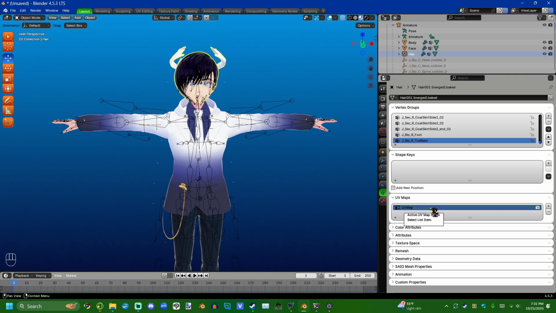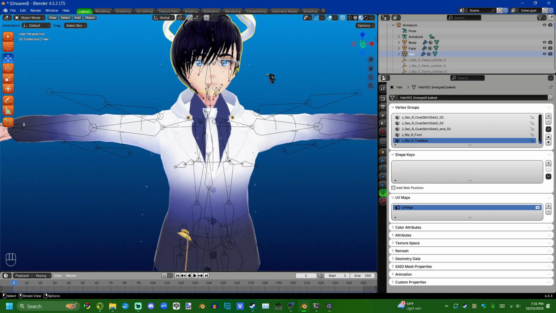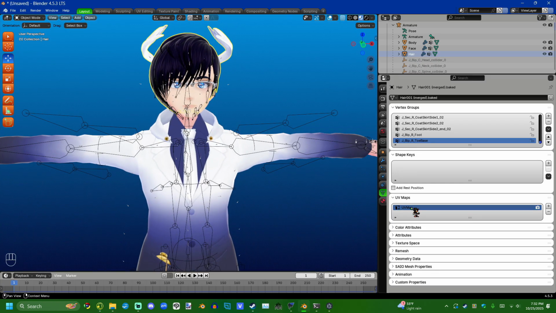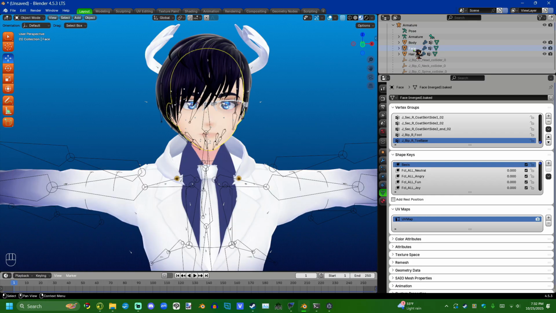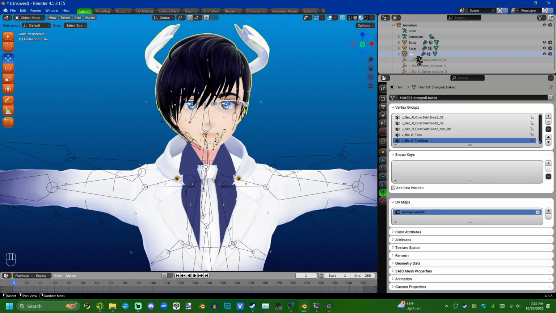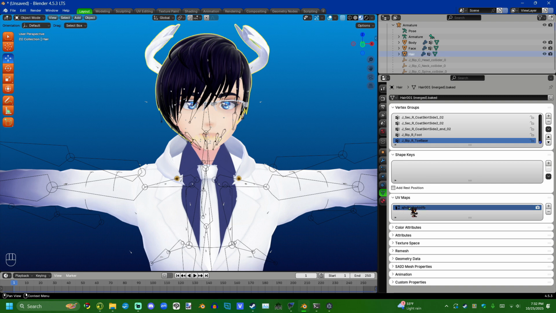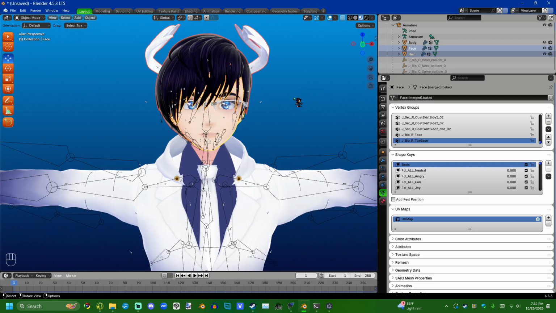You need to check the name of the UV map. I'm going to show you what happens if your UV maps are named something different. So let's just name this UV map something random. The UV map on the face is named UV map, and the UV map on the hair is named gibberish. So let's select the hair, hold shift, select the face, and we're going to press Control J.